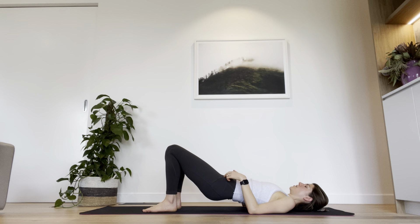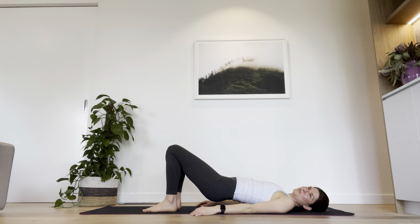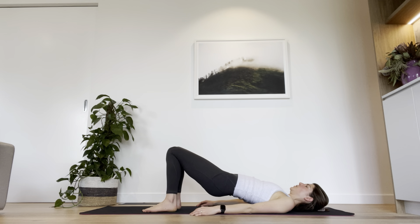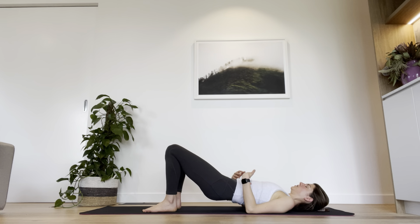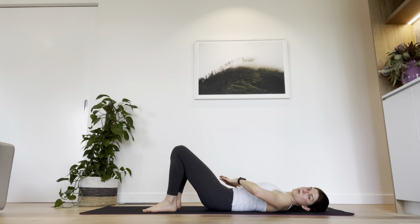Keep the legs parallel hip width apart. Lower the hips down and up — we'll do four of these little thrusts, then go back to four knee squeezes. One more lift and hold, squeeze for four, three, two, one. Pulse four, three — push through the heels — squeeze four, three, two, one. Pulse four, three, two, one — squeeze four, three, two. One more round: four, three, two, one, squeeze four, three, two, one. Parallel legs — we roll down bone by bone as slowly as you can, glutes are still squeezing, working to actively tuck that tailbone under so you don't plop down in one block. And then relax.